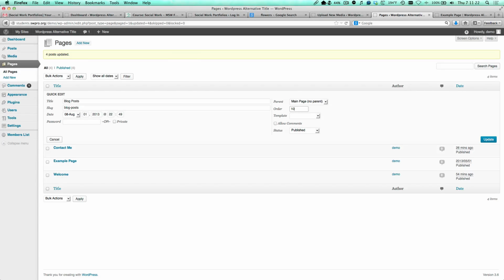The reason we recommend doing them in intervals of 5 is because this allows you to move things around a bit. If you did 1, 2, 3, 4, 5 as your orders, and then you wanted to move things around, you'd have to reorder all of your pages, click quick edit on all of them, and move them all up. Versus right now, in intervals of 5, if I wanted to add a page between blog post and example page, I can just add it as 7, and then it will be between them. And I'll show how that works next.